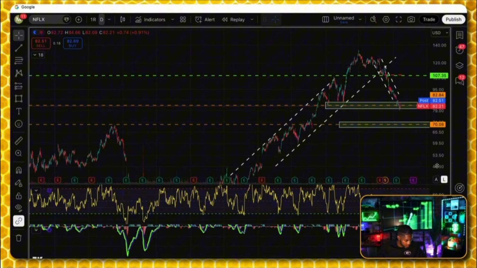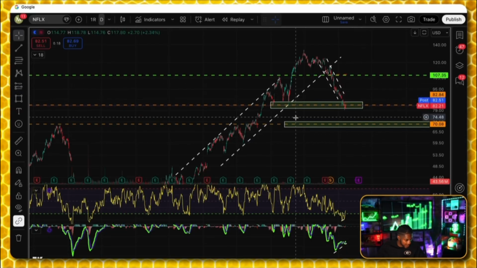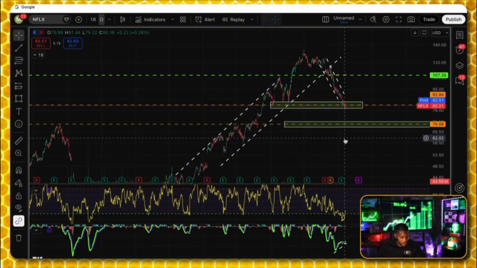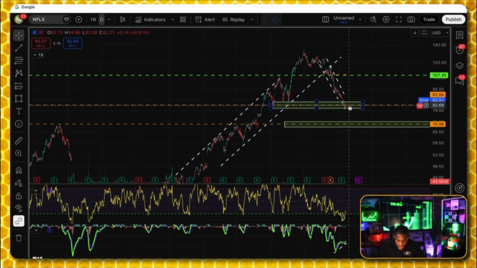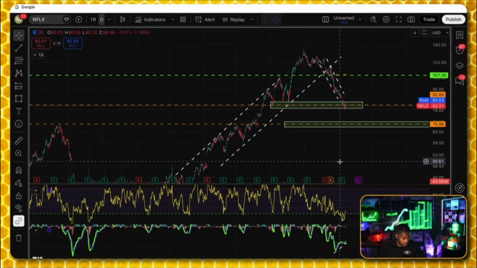Then number two, I want to buy LEAPS here. Even if I can catch a short-term pop here, I want to buy LEAPS here in the low 70s, and buy an option just in case it bounces here in the high 80s. Now, I did buy some shares. What I recommend is going half size if you're buying shares. Think about it: if you got $1,000, put in 500 here, then 500 here. If it's 10,000, 5,000 here, 5,000 here. So I'm only putting in 2 entries for Netflix. Now I like it on the short term because of that.